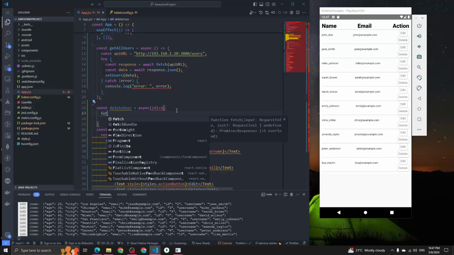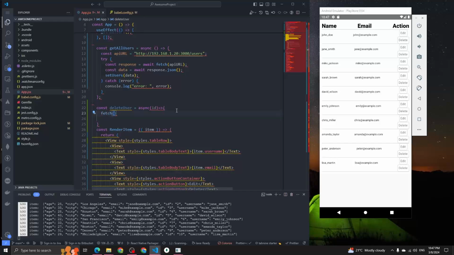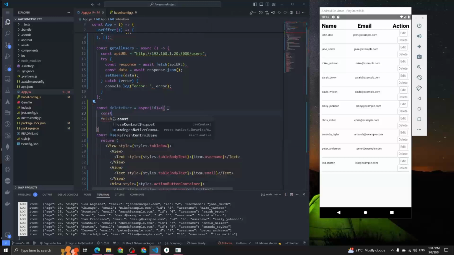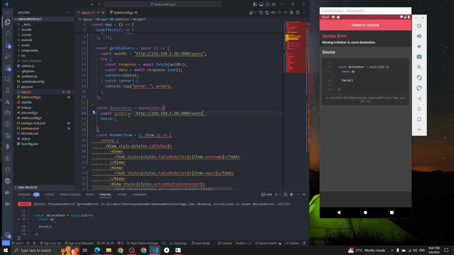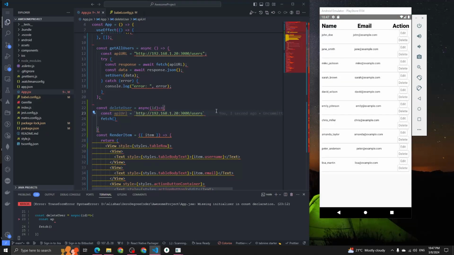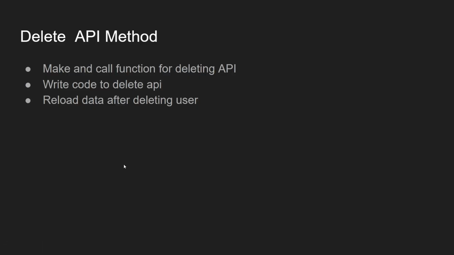After that we're going to use the fetch method. The first parameter is the API URL, what URL it is. My URL is this one. Let's suppose you forget how to do a delete API call.